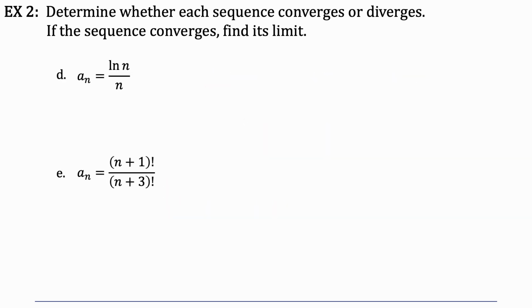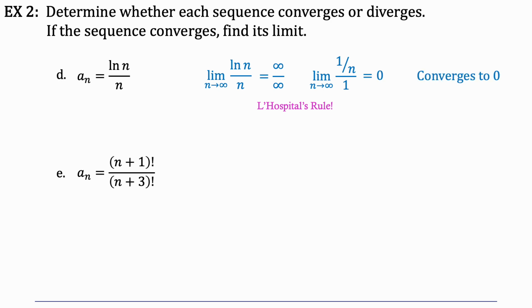And let's continue. We've got a sub n equals natural log of n over n. Well, as n approaches infinity, what do those terms do? If you just plug in infinity there, that is indeterminate form. So, L'Hopital's rule to the rescue, we will take the derivative of the top and the bottom, take the limit as n approaches infinity again, and you get 0. So that sequence converges to 0. You guys are getting a lot of limits practice today.